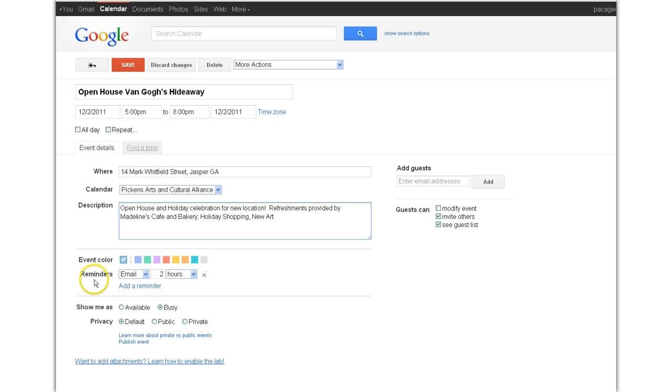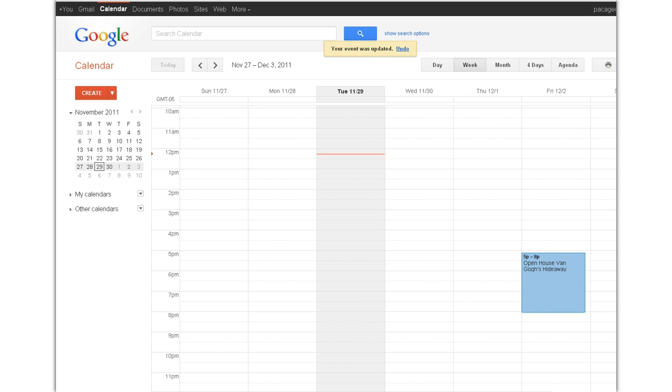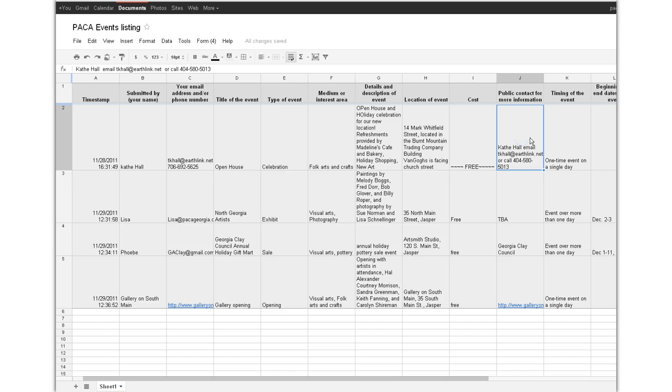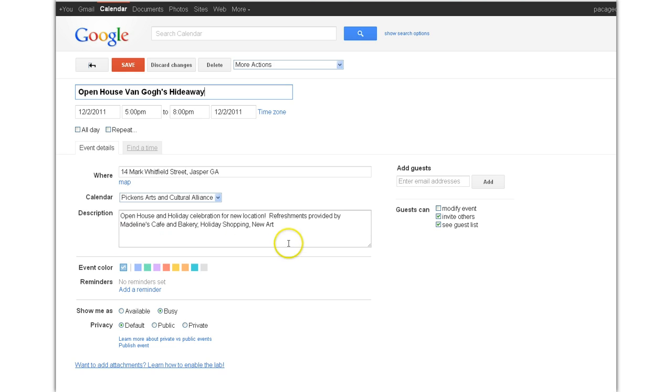One thing here is calendar reminders. I usually just remove the reminders since this is not a personal calendar, it's a public calendar. Everything else you can leave the same. All right, so go ahead and click Save. All right, and one other thing, it's helpful if you put in contact information if there is one. So you can put this information right into the calendar event. So let's go ahead and do that. We're going to again double click on there and put this.